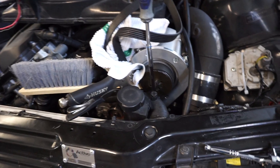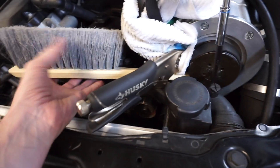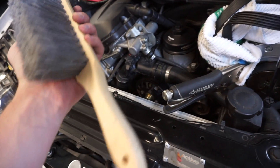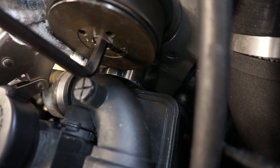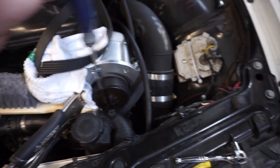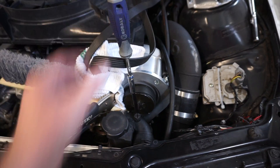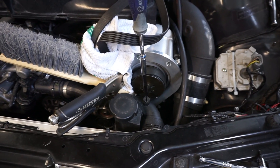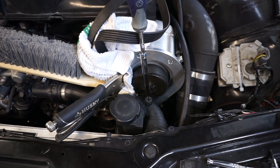I put a rag over the belt, grabbed it with vice grips, and used the wooden handle from a brush — wedging it down between the two pulleys, with the idler pulley right below the supercharger pulley — to hold it in place and loosen the bolt. I used an 8mm socket with a handle. The instructions say to torque it to 37 ft-lb, but this was well over 37 — I was pushing with about half my body weight to get it off. I'm a little nervous about 37 not being tight enough, but I'll do exactly what the instructions say.